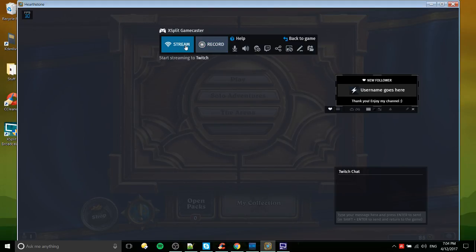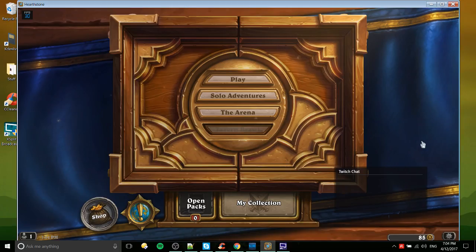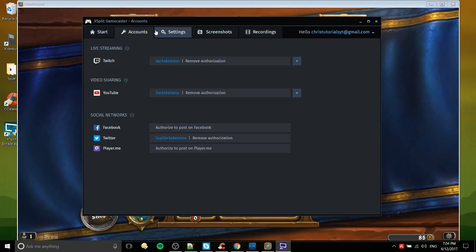Now, streaming to Twitch, or basically streaming at all, isn't going to work out of the box, because you actually need to connect into one of those two accounts, Twitch or, I believe, YouTube. Oh, I guess it's just Twitch at the moment. So if you go over to accounts on the main XSplit Gamecaster window, you're going to see Twitch over here. You would basically click to authenticate with your Twitch account, and just like any other OAuth authentication, it will give you a pop-up, you log in, you say yes, you're okay with using Twitch, and then it's connected.